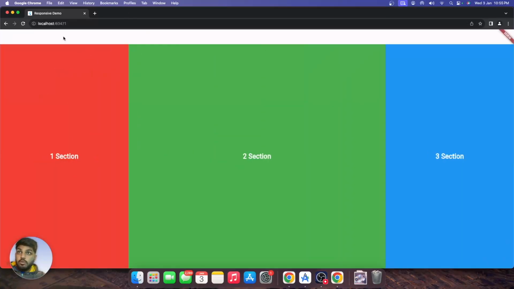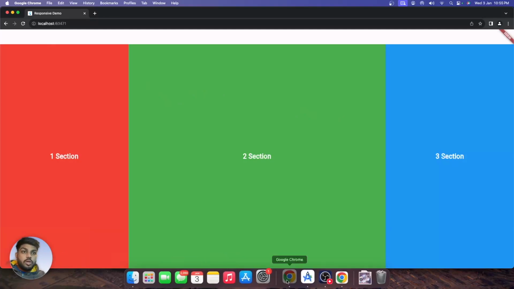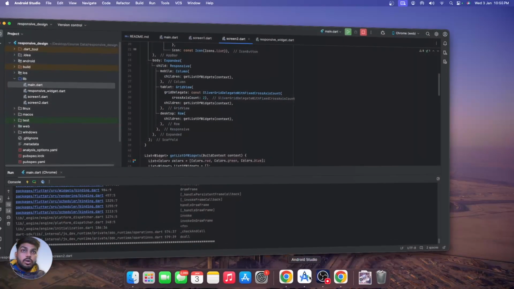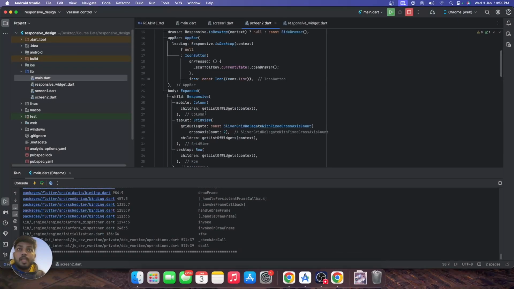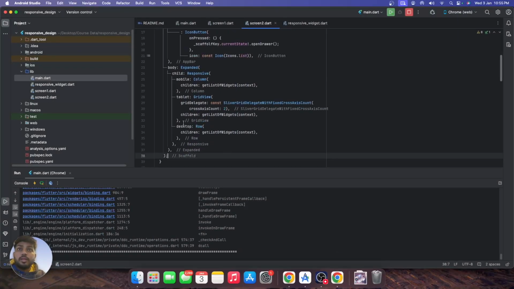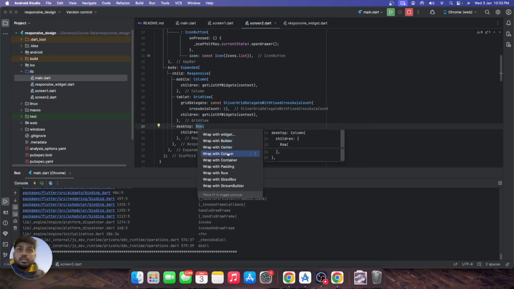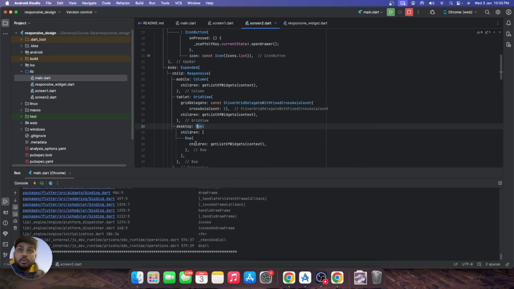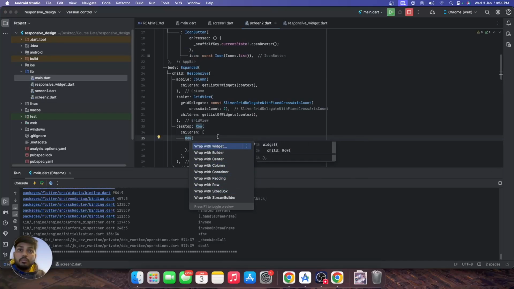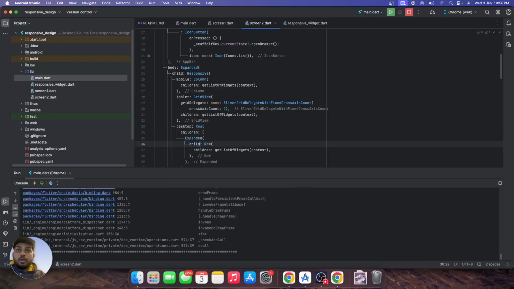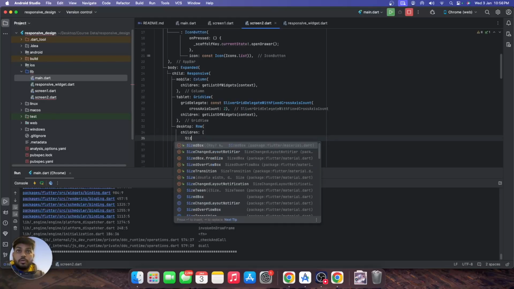But in desktop we have a lot of space over here, so we can squeeze all of section 1, 2, 3 and give it a persistent side drawer. Okay, so to do that, simply what I'm going to do is, in the desktop mode we have a row, right? So I'll wrap it again in a row, expand the current row and add a side drawer to it.